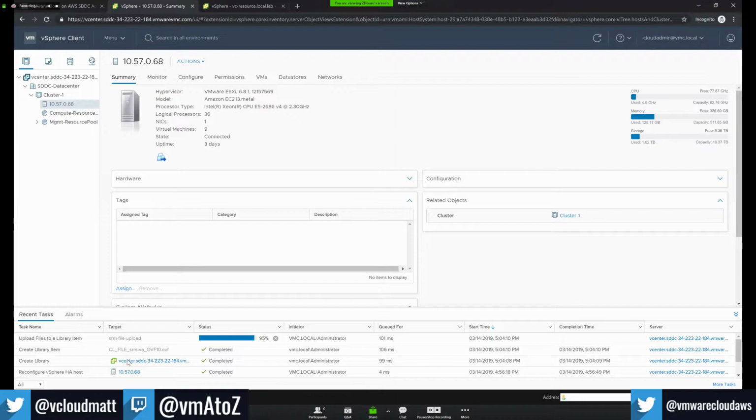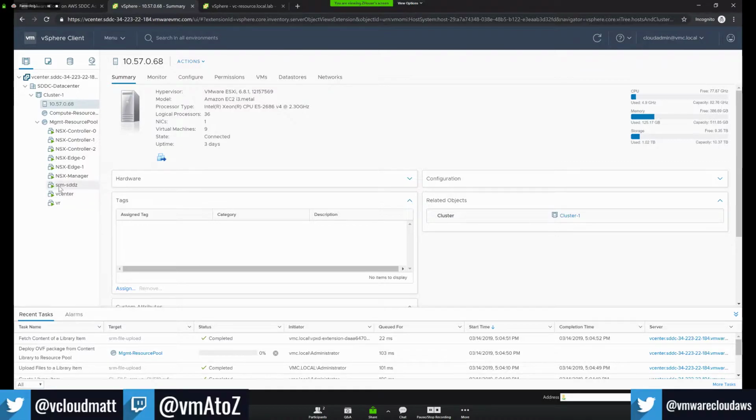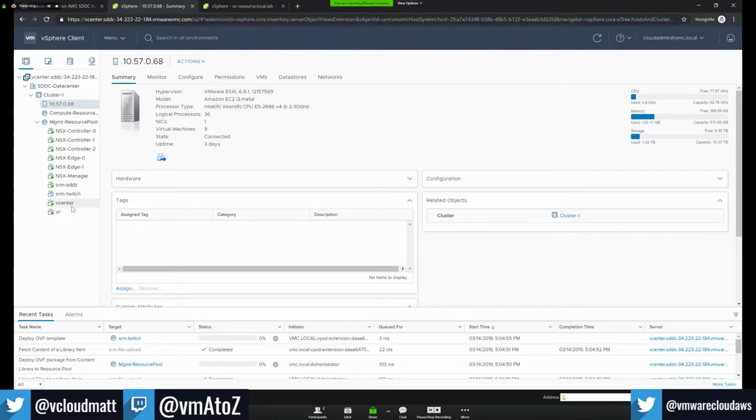So if we take a look, we can also see that it's being deployed here. There'll be a new one. If you use the default extension key, just one thing to look at when you look at your SDDC, it'll just be called SRM with no dash on the end. When you activate it with a custom extension key, you can probably guess how it comes out. It's just a dash, whatever you put in for the extension key.